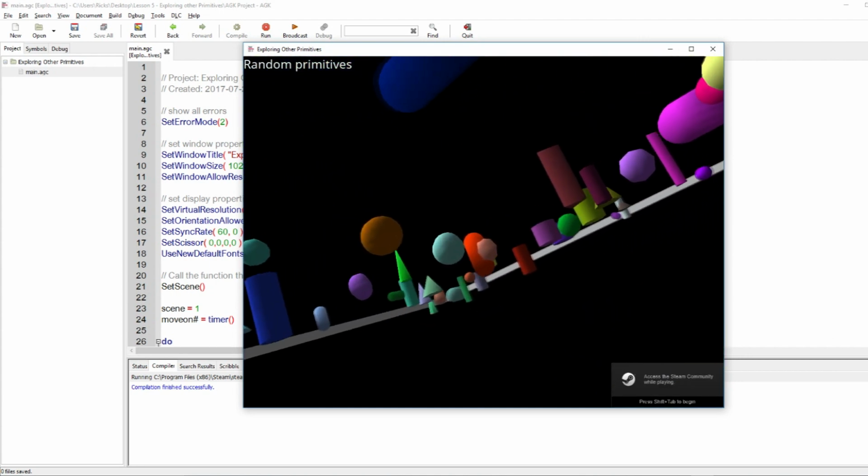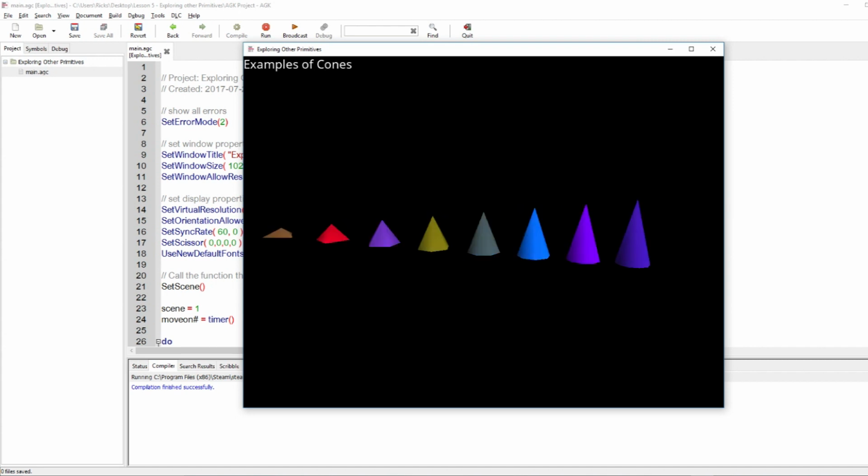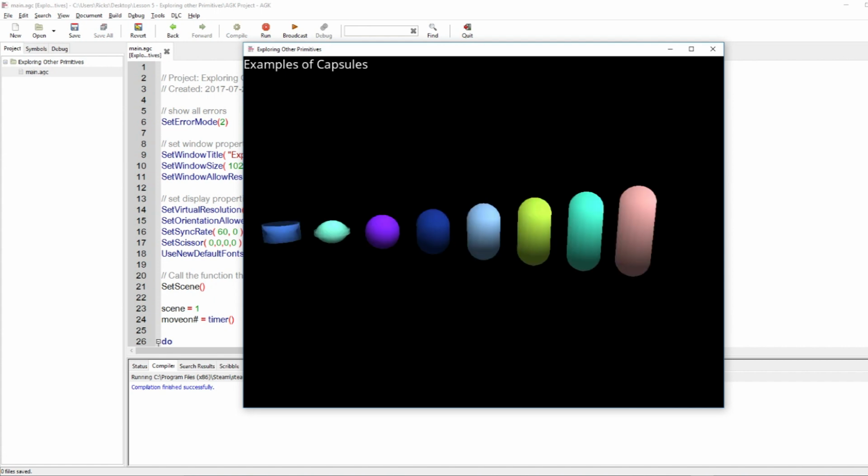Today we're going to look at primitives, 3D primitives. So what are 3D primitives? Well, as you can see on the screen, there's a little demo running and it's creating 3D objects from commands. So it's creating things like cubes, spheres, cones and cylinders, all by the power of AppGameKit's primitive commands. And this little demonstration will show you how you can do that yourself.